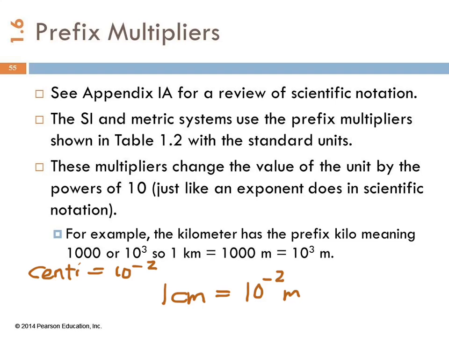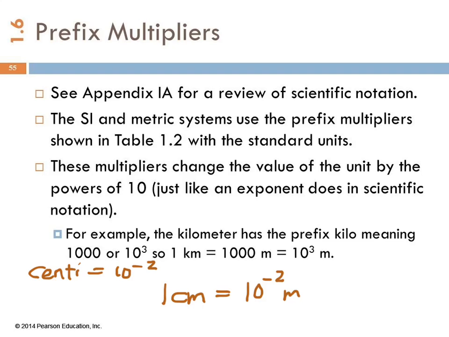Now there's other ways that you can write that relationship. And if you've got a grasp of the metric system, you might say, well, I always do 100 centimeters equals 1 meter. Awesome, do that. I do that too. But what I find is when you mess around with things like that, people who have not turned on their common sense will end up saying that 100 meters is a centimeter. Well, if you don't have a good grasp of size of units, that's like saying there's 5,280 miles in a foot.